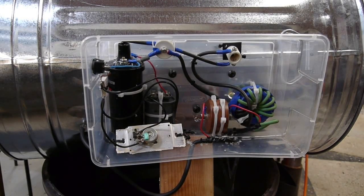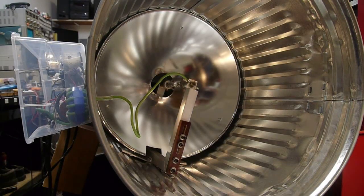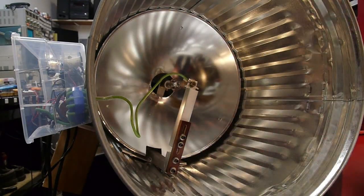Here's a view inside the lamp housing. I've got it set up with the anode in the back — I'm not exactly sure if there's a convention, but the focal length of the parabolic reflector worked out better with the anode in the back. I made a phenolic plastic insulator so that both sides of the lamp are insulated from the metal housing, which is important because the 30 kilovolt starting pulse could be an issue otherwise. I've also taken pains to make sure there's no close metal to the lamp.